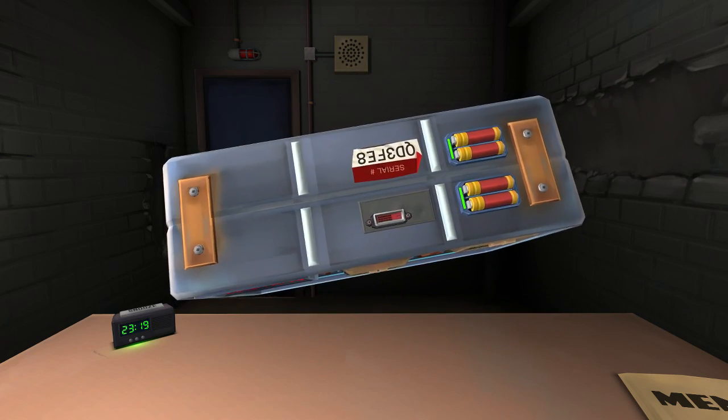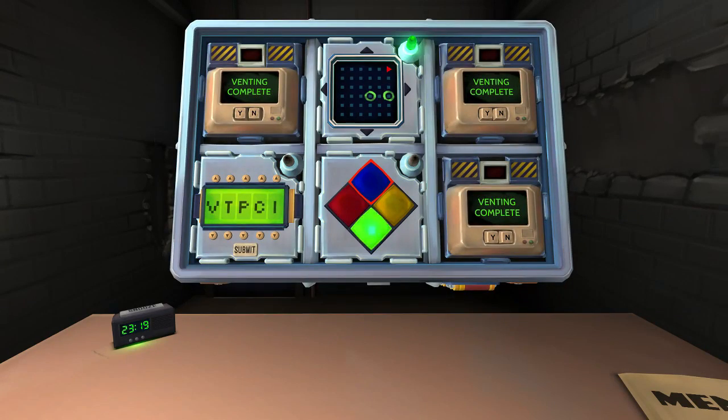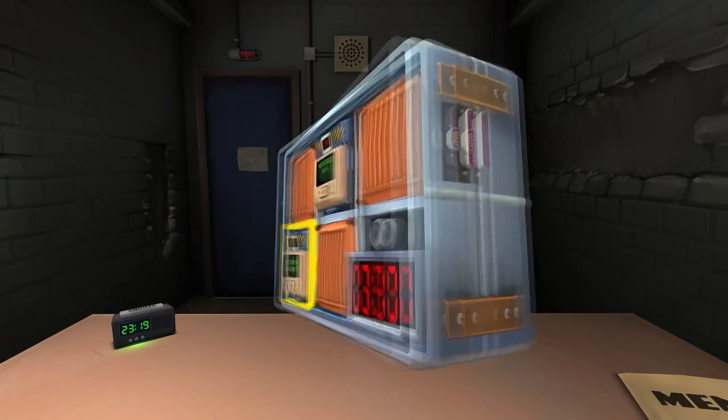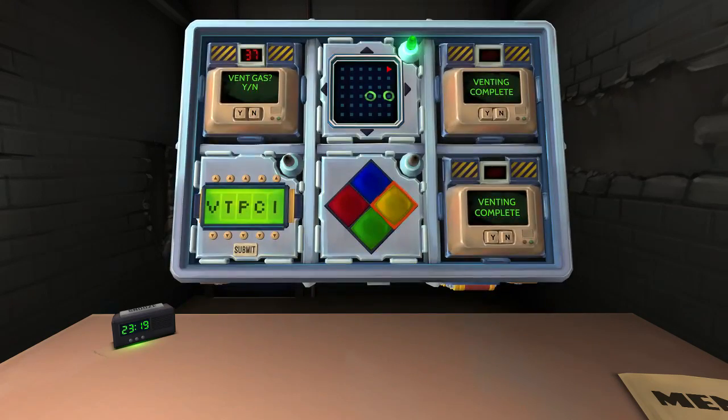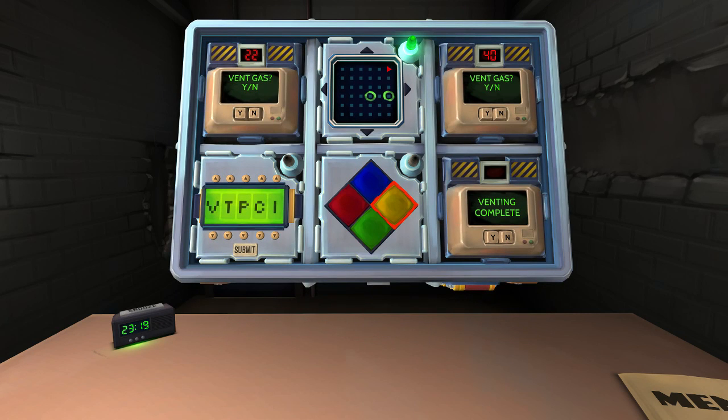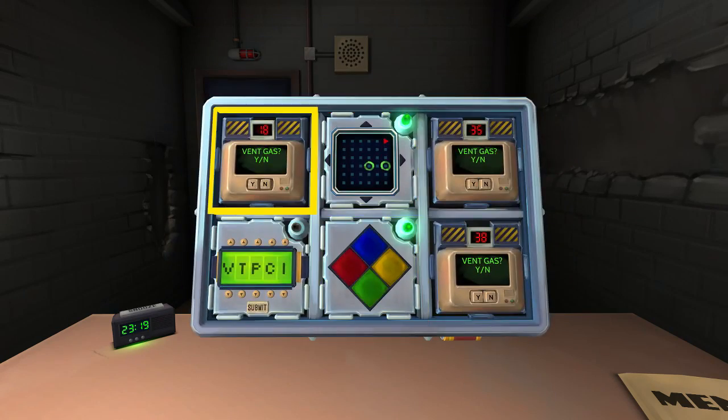Vowel. Yes. Alright. It is flashing green. Yellow. Green, red. Yellow, blue. Green, red, red. Yellow, blue, blue. Yellow. Green, red, red, blue. Yellow, blue, blue, red. Alright, that's solved.